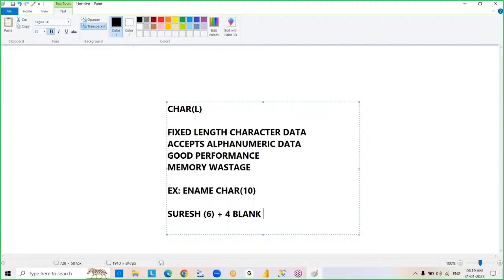Blank padding means a null value is going to be stored. So unnecessarily, we are going to lose space. If it is occupying only 6 bytes, then no issues. But it is occupying 6 bytes for the data we inserted, and the remaining 4 bytes go for blank padding. And that is a problem.